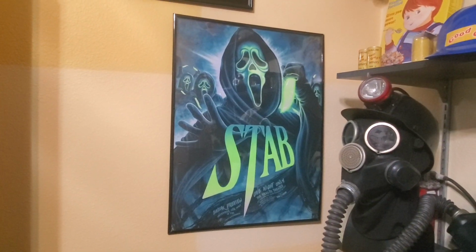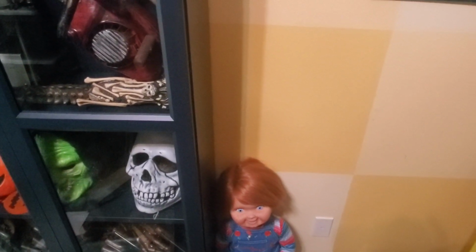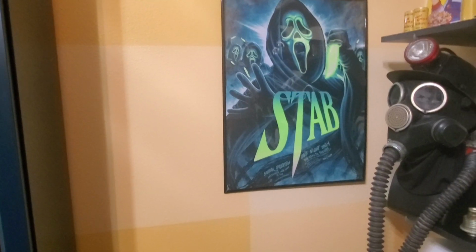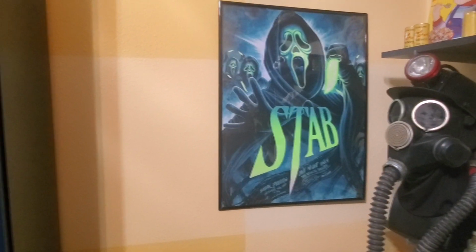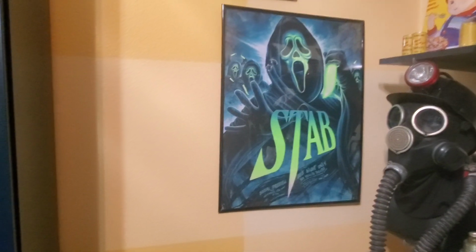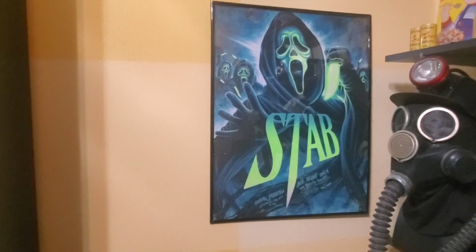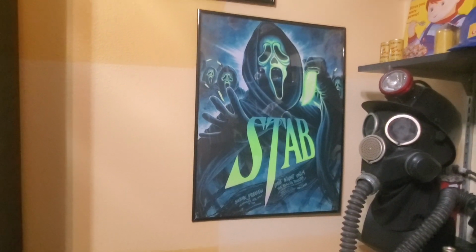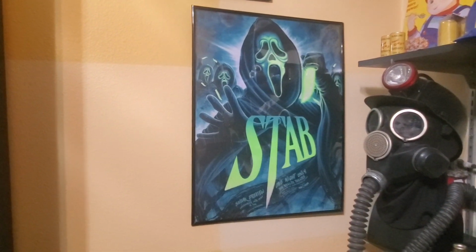cool. And honestly, this kind of led me down a path of wanting to build a life-size Ghostface to go in this spot here. Chucky's here right now, so really tiny, life size right there. I'm basically planning to use, I don't want to go super expensive with it, so I think I'm going to use that 25th anniversary robe and mask set, even though I know the robe's not super accurate to anything, but I think that will be okay for what I want for this. I think this could end up being a really cool display. I also have a couple other bits that I'm ordering for it, so those will be in eventually as well.